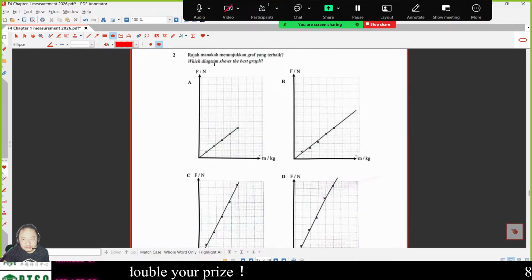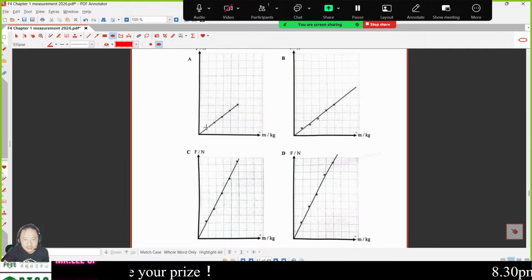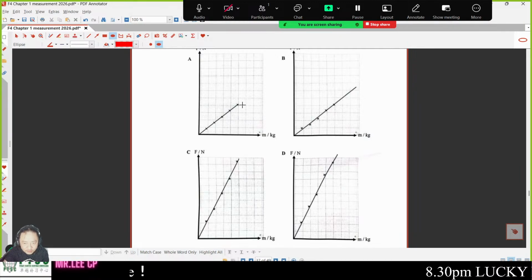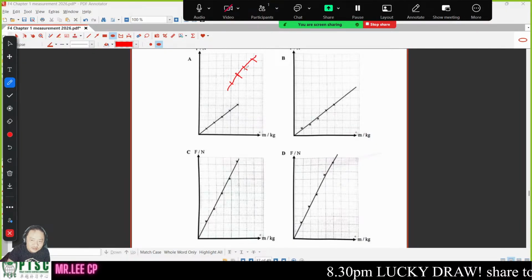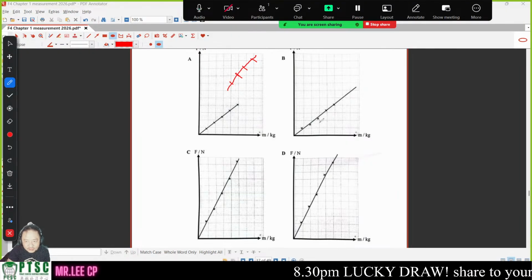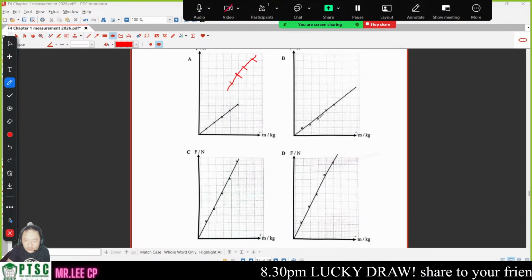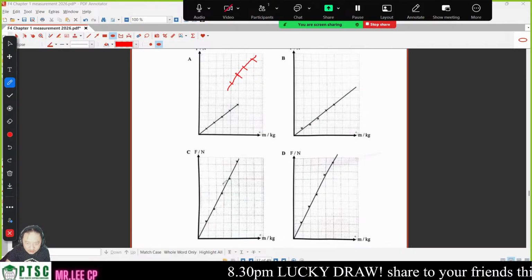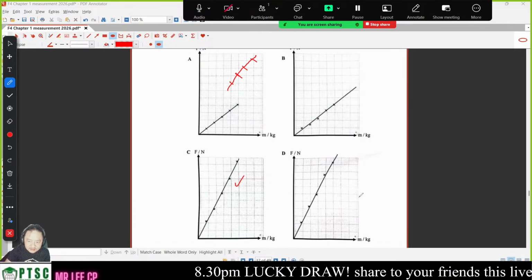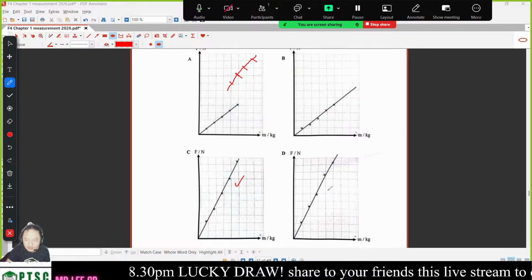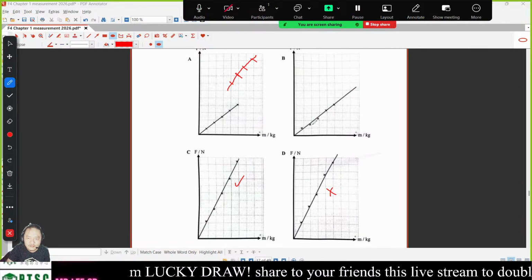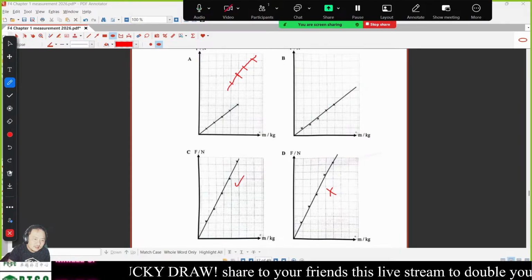Now, which graph is the best graph? Okay, we look at A. You have to use a cross to plot it. Every point here is on the same side, of course. So you have to cross, one top, two bottom. One top, one bottom, and then another. Yeah, this one is nice. One top, two top, three top, one bottom, not balanced. This one has two bottom, not the same, compared to this one. So the best answer is C.